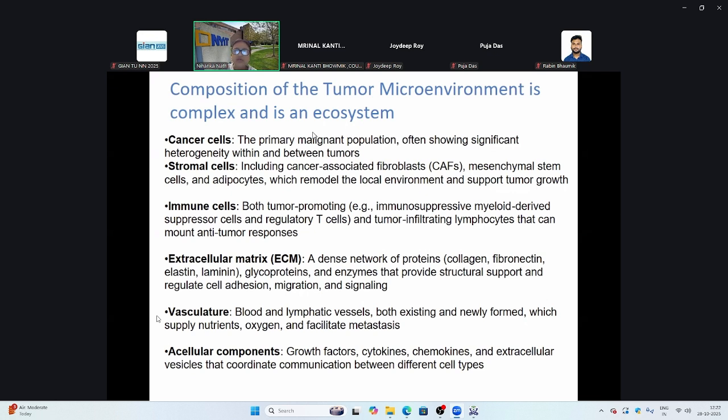So now take a look at this. The parenchyma are those cancer cells. They have turned cancer, so that is a neoplastic parenchyma. All right, so what is inside it? Then there is the stroma. Stroma is non-neoplastic. None of them are cancerous. So the stroma, all those cells, none of them are cancerous. Only the cancer cell is cancerous.